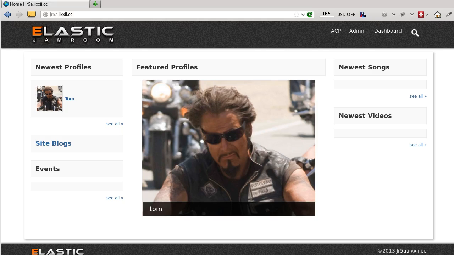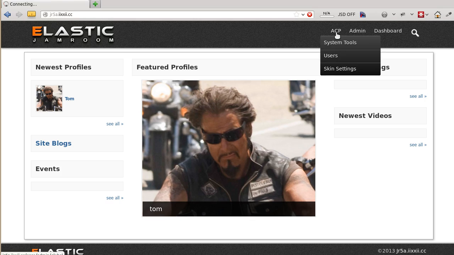One of the things that you might like to do with your community is to create different types of users. To do this, we use a feature of Jamroom called the Quota system. The Quota system allows us to allocate a set of resources to a group and then allow users to become part of that group. Initially, there's a default quota in the system that everybody who signs up belongs to. So we'll go and have a look at that now.